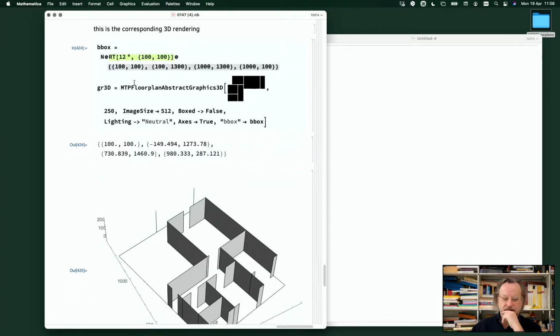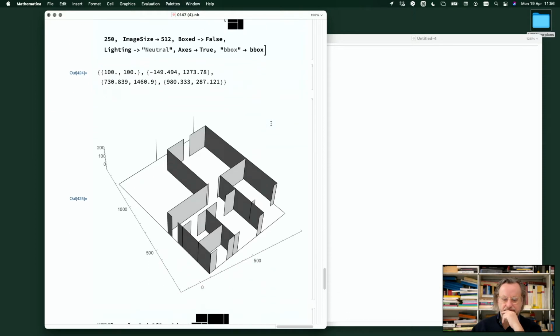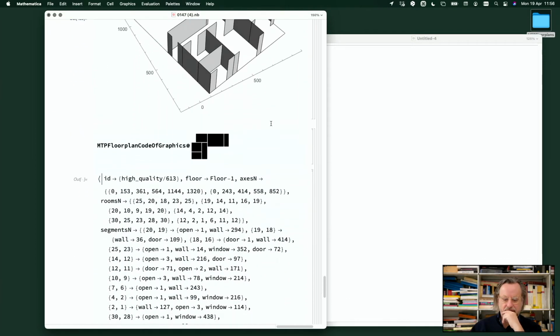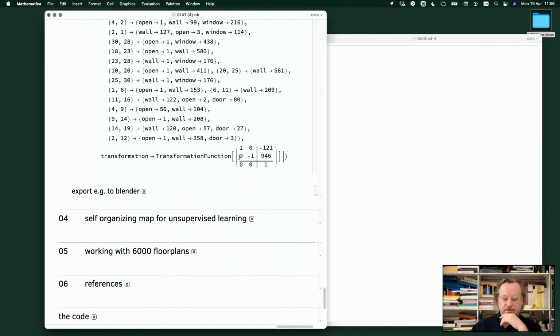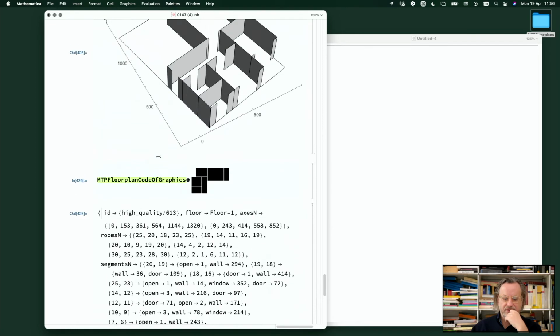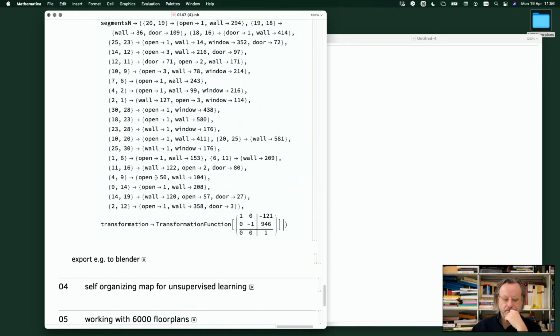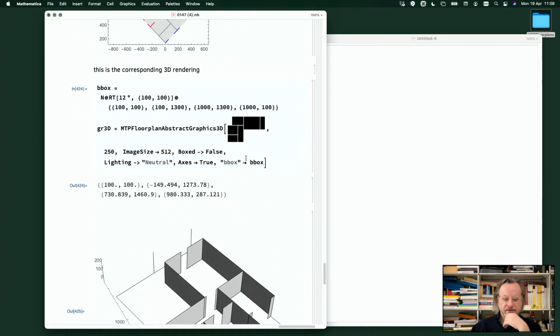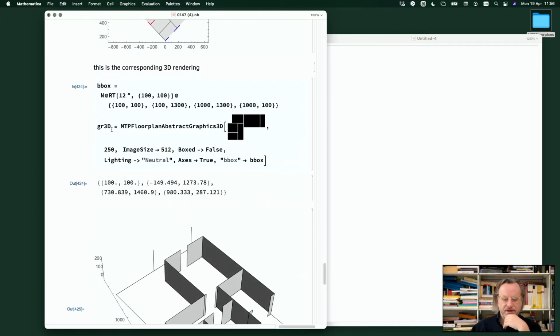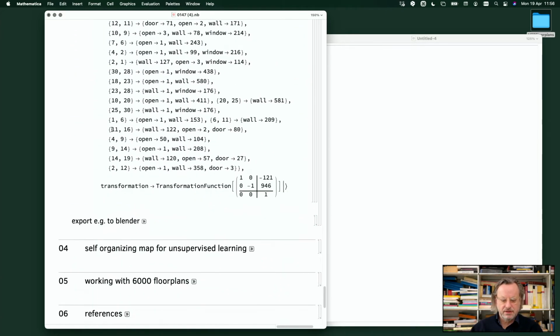This is done with this bounding box. Good. Then we can take that as a symbol, get the code. This is working as well, an interesting function. So we assigned this graphics here to GR3D, and now let's go for Blender.